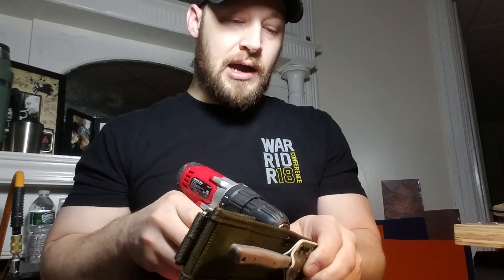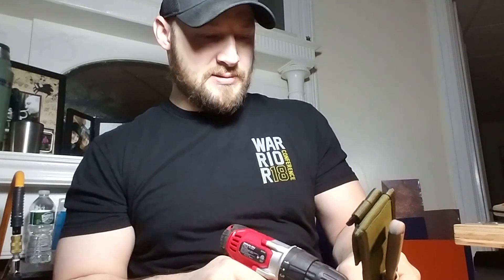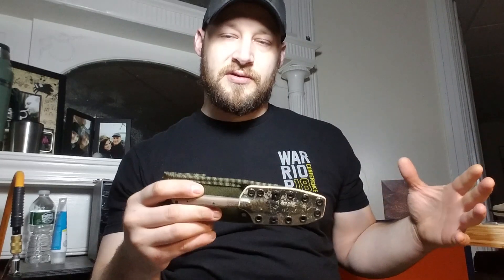I'll give you the full disclaimer: I'm not sure that this is necessarily the model of the sheath we're going to go with as the standard option. I just wanted to show it on video because it is going to be an option. One thing to note that's actually really important is these are all finished by hand, so I can't use a single knife to pattern all the sheaths because every one of these knives is hand finished - they each have their own character, sort of a unique quality. The bottom line is I can't pattern off of one to make sheaths for all the others because they won't necessarily fit. I actually tried that and it's just a no-go.